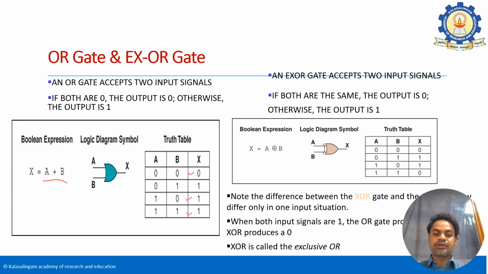And you can see that this is your XOR gate over here. When two inputs are different, the output is 1. When both the inputs are the same, the output is 0, as you can see over here. 1 and 1, 0 and 0, inputs are the same, so the output is 0. So this is your particular XOR gate.